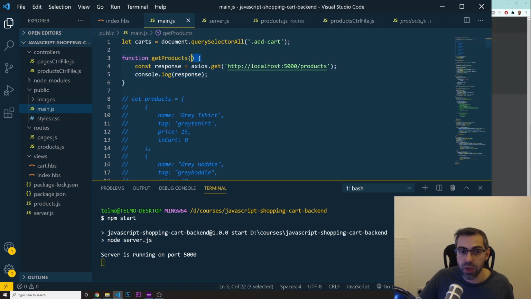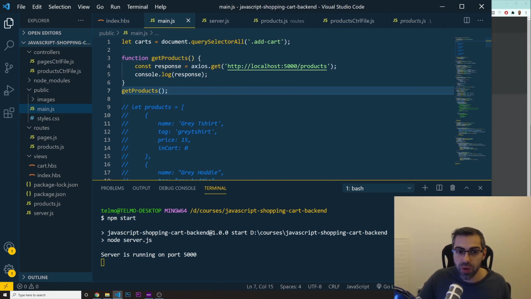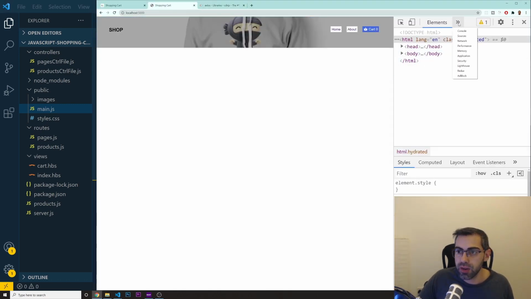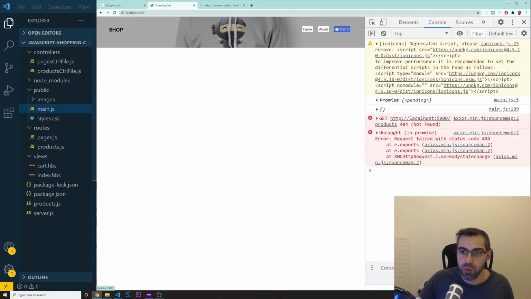And obviously we need to call this function in order for us to see something happening. Let's try this in our front end and see if we actually get these values from our backend. Let me open my console. Make sure that you open your developer tools so you see the values. I'm going to put on my home page and let's see what's happening.